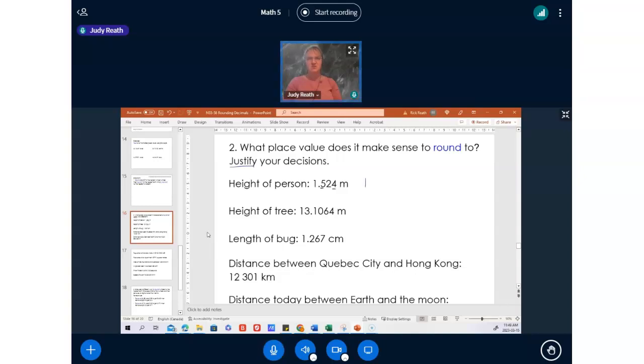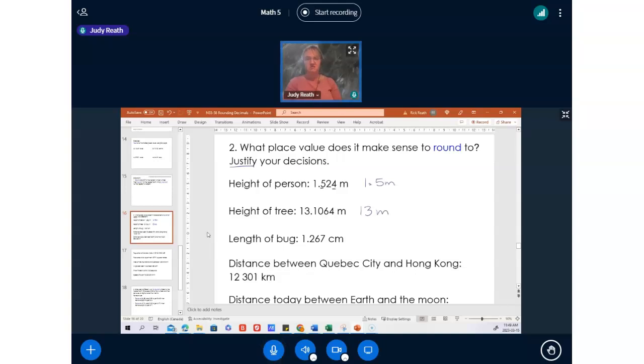So this one we would round to 1 5/10 of a meter, or 1 1/2 meters is what we would normally say. Again, the height of a tree, generally we don't need it to be this precise. If it's 13 meters or over 13 meters, usually 13 meters is just good. But I wouldn't mark it wrong if you said that this was 13 1/10 meters.